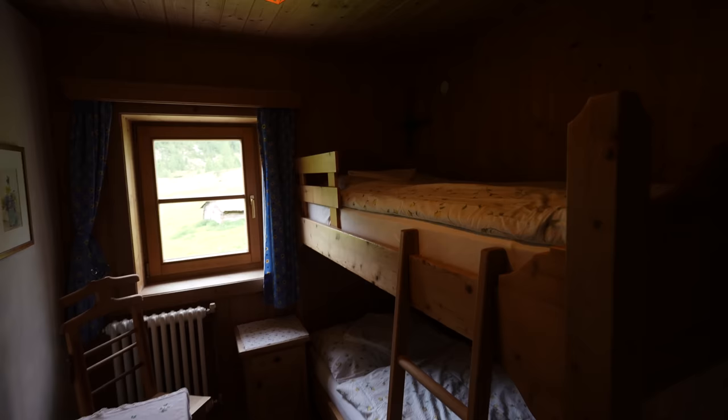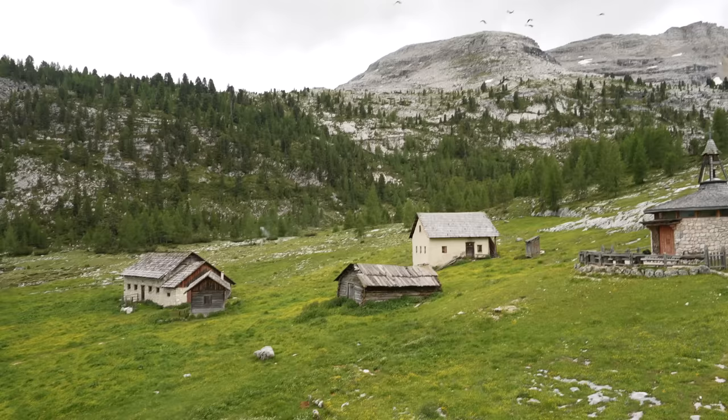There's our room! Look at these little bunk beds! Look at this view!